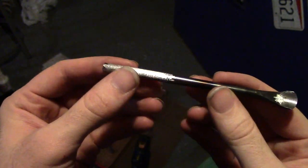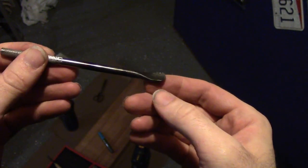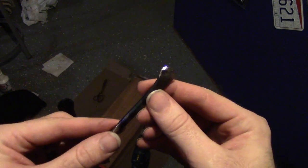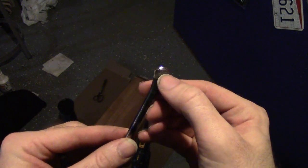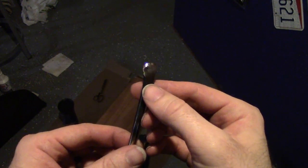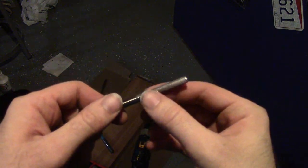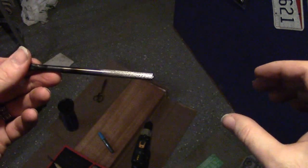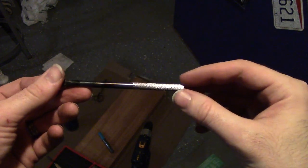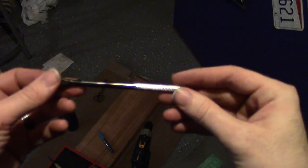Alright, so I've finished the sharpening. I've taken the Dremel and smoothed this end, the inside edge out, just with a nice grinder. Ground in a rough edge with a Dremel here, then followed it up with a diamond sharpener, and then a stone, and then on the other end, I just roughed up the edge here so that when I insert it into the handle, I'm going to make here in a bit, it'll take a bit of glue if I decide to add that, and it should stick very nicely.